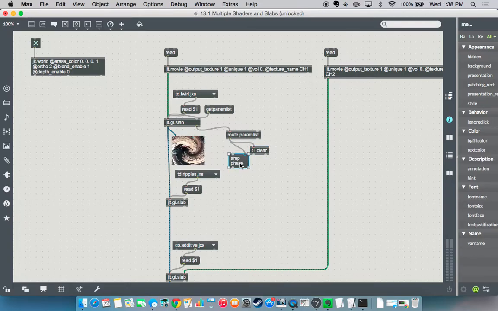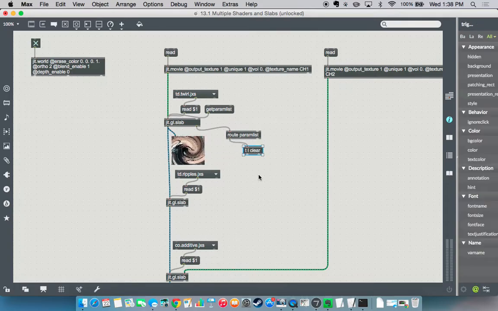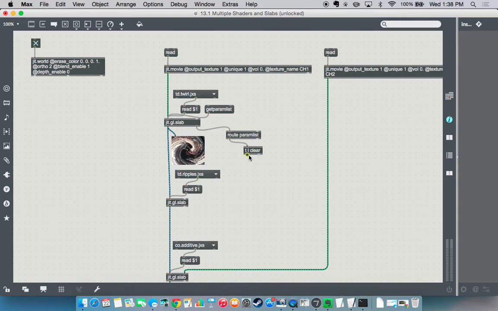What we're going to do is populate a little U menu with these different parameters, with this trigger list clear. So the first thing that comes out is the message clear, right?